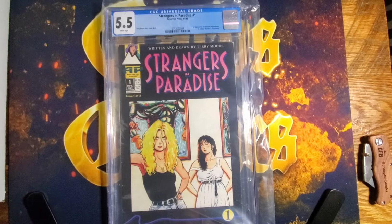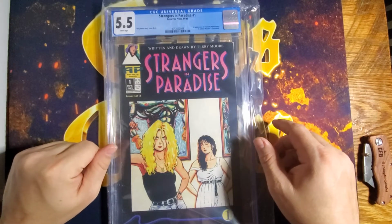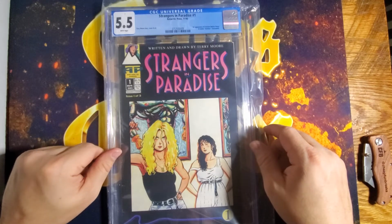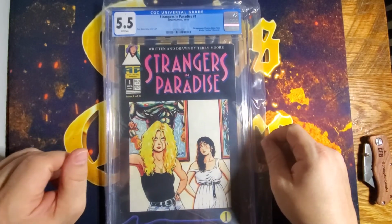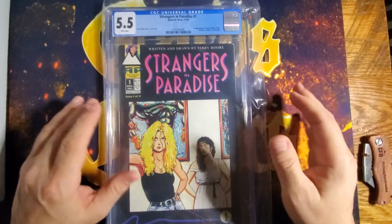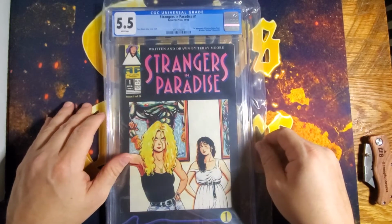That's one thing to think about in the comic book market: it doesn't take much to buy out eBay. I know there's a lot of these books in the wild, and you could go to a comic show or a dealer that'll maybe have a copy. But if you think about it, on the biggest marketplace on earth, they don't exist. And that happens a lot. Teenage Mutant Ninja Turtles, some of their books just don't exist. Some of these books are just hard to find, so there might be a couple copies. I think with Bone right now, there's one copy at some stupid price, and that's it. Everyone's been bought. People are buying these key books from this time period like crazy.